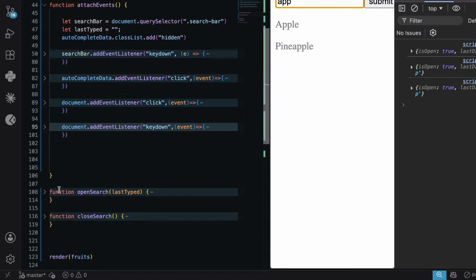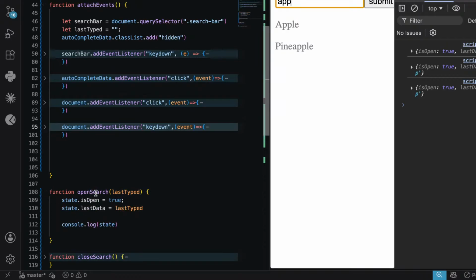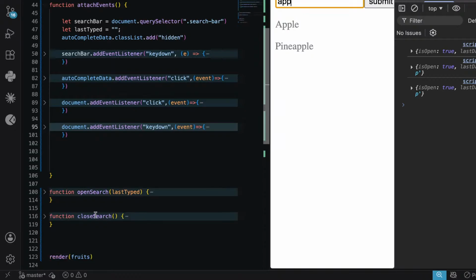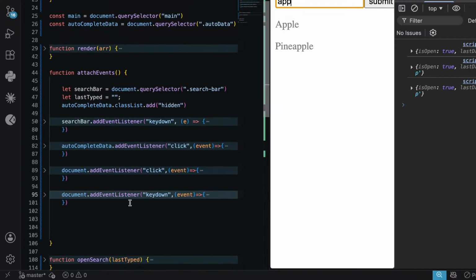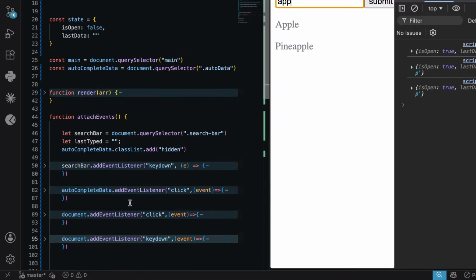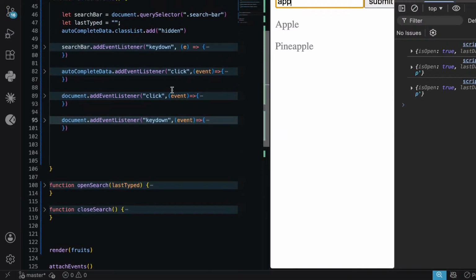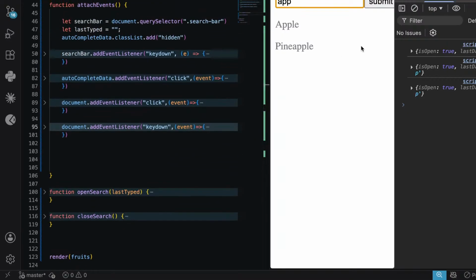We have tried with open search, and we have not used the close search in our program. So we have to use that also. Let's first figure out how we are going to fix this bug. This is a kind of bug we are having in our program.